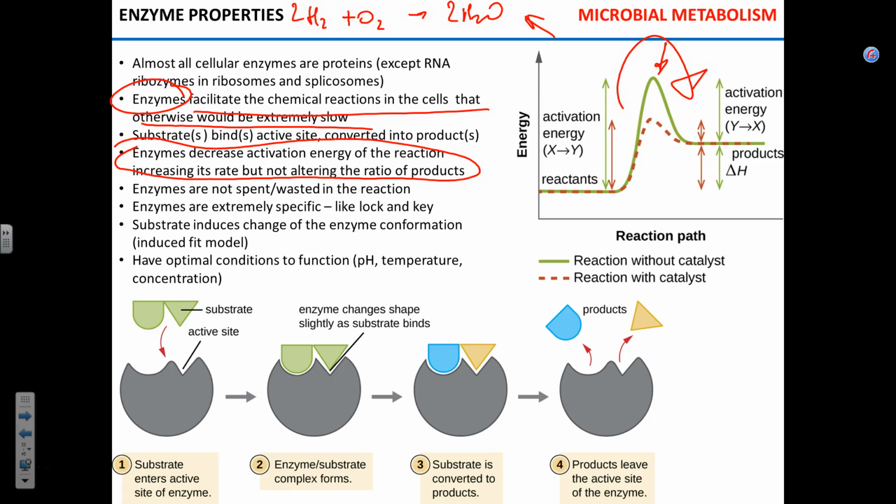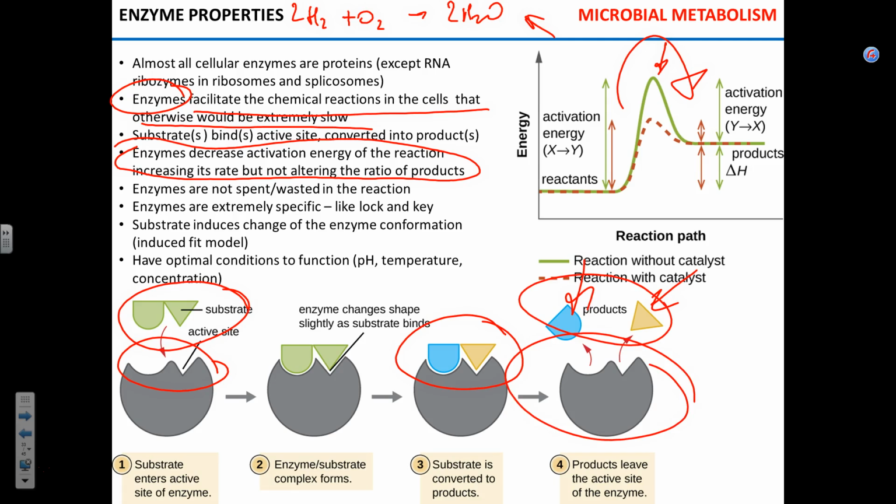Okay? Now, pretty much all the enzymes are proteins, except for some that participate in translation, the peptidyl transferase is RNA, and splicing. The concept of the enzymatic reaction is very simple. Substrate of some sort binds to the active site. Whatever is in the binding site, usually it's a bunch of amino acid residues that comprise the enzyme. They convert substrate into the product. Okay? And you now have free enzyme and you have products.